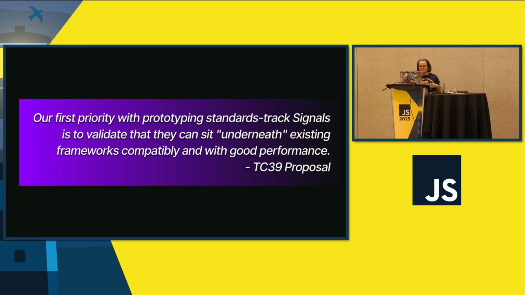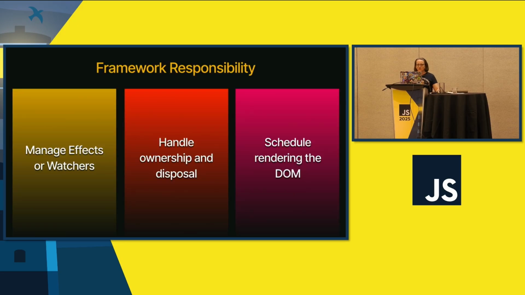And so from the TC39, this is a quote directly from it. Literally what they want to do is not change every framework, but change what the frameworks sit on top of. So that instead of trying to make everybody write their code differently, they're just providing that standardization under the hood. The framework responsibilities are still going to manage effects or watchers, right?